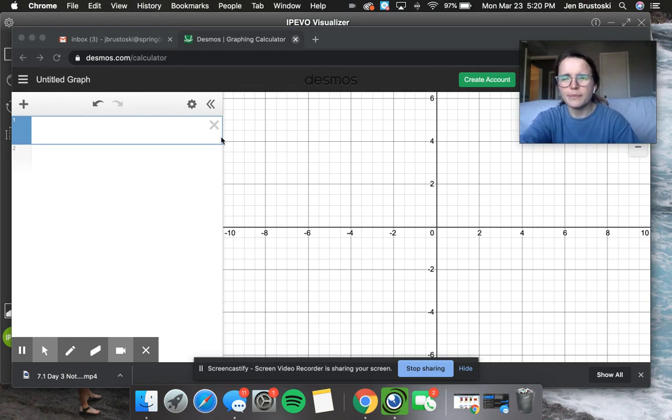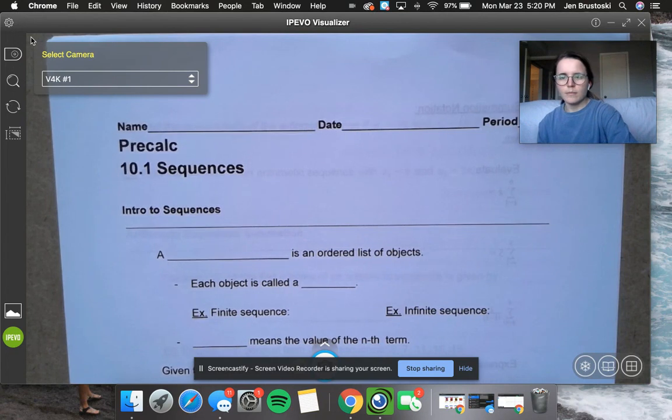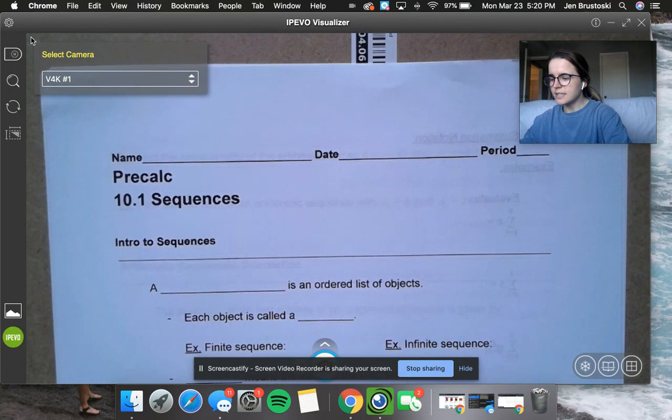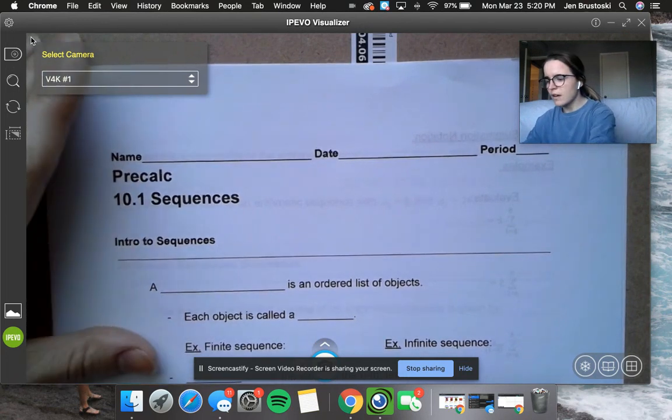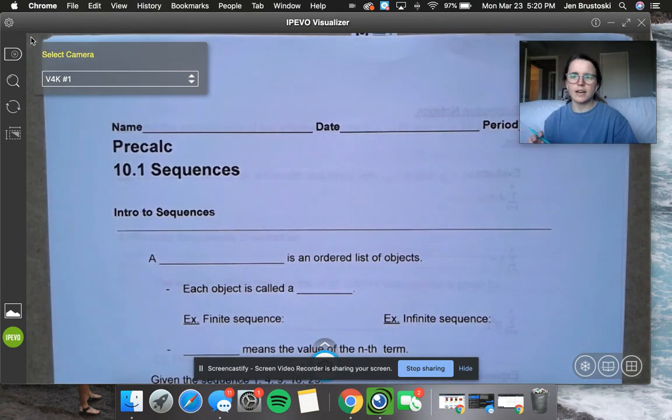Go ahead and pull up Desmos, have it ready so we can use it as a calculator. We won't use it much, but it's nice to have it up just in case. So, if you print out the note sheet, we're doing sequences and series as the chapter. It's pretty straightforward stuff. There's nothing too tricky about it, and it can kind of satisfy that puzzle part of your brain, so it can be kind of fun sometimes too.